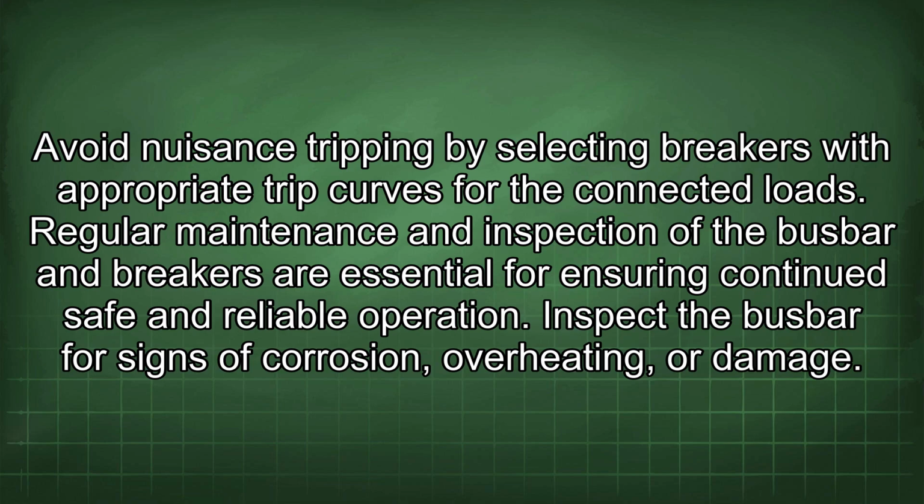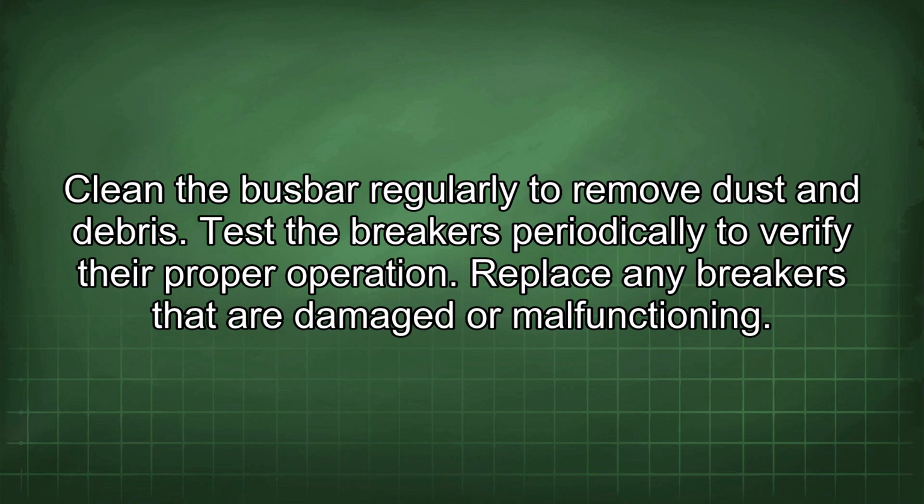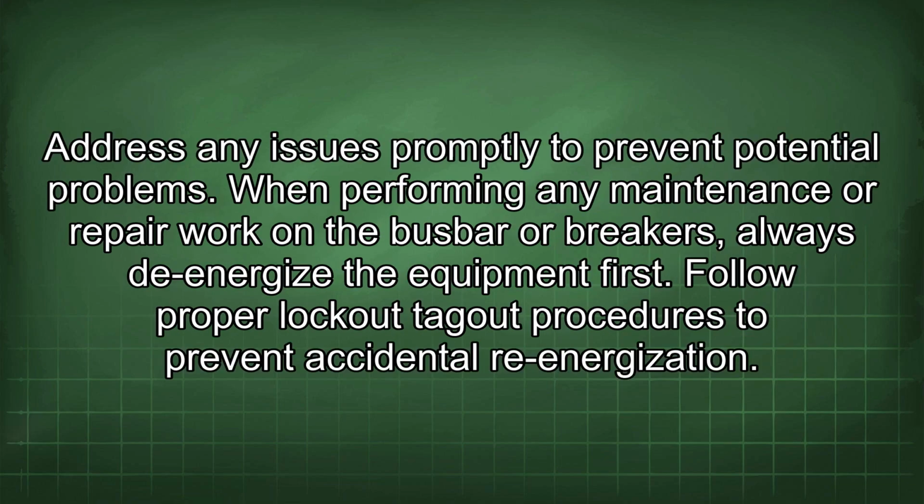Regular maintenance and inspection of the busbar and breakers are essential for ensuring continued safe and reliable operation. Inspect the busbar for signs of corrosion, overheating, or damage. Clean the busbar regularly to remove dust and debris. Test the breakers periodically to verify their proper operation. Replace any breakers that are damaged or malfunctioning. Address any issues promptly to prevent potential problems.